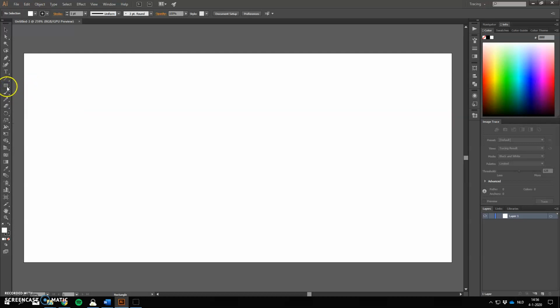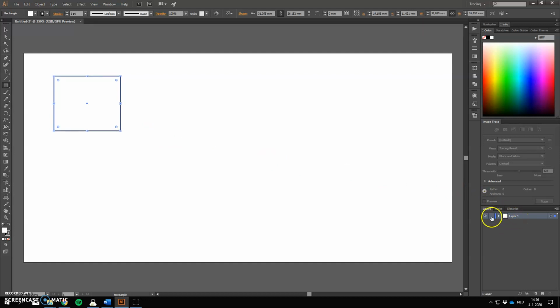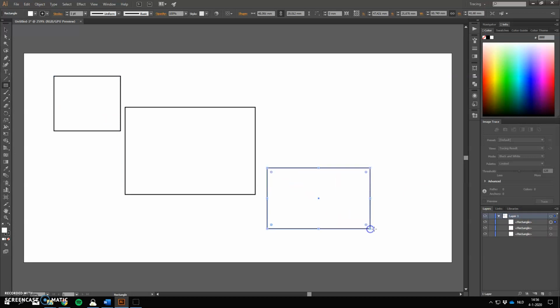Let's imagine I want to just grab the rectangle tool first of all. Now what I can do is I can click with my left mouse button, click and drag, then I can see I can create this rectangular object. Now if I release it, you will also see, and you can't really see it immediately, but at the layers to the bottom right, we can see that within layer 1, if I drop it down at this little arrow over here, I have a rectangle. I can create another one, create another one, create another one, and there we have it. So different rectangles within layer 1.